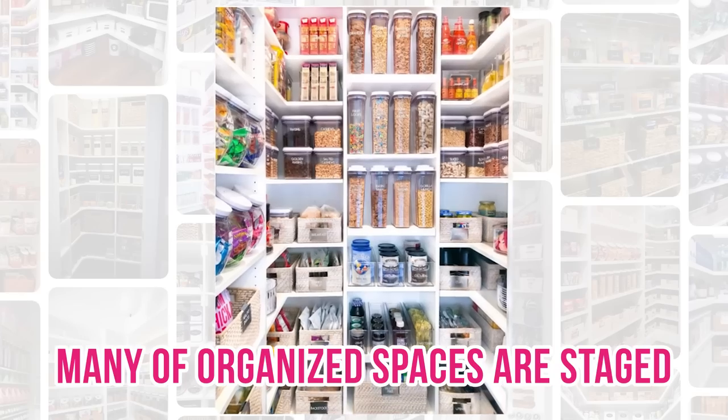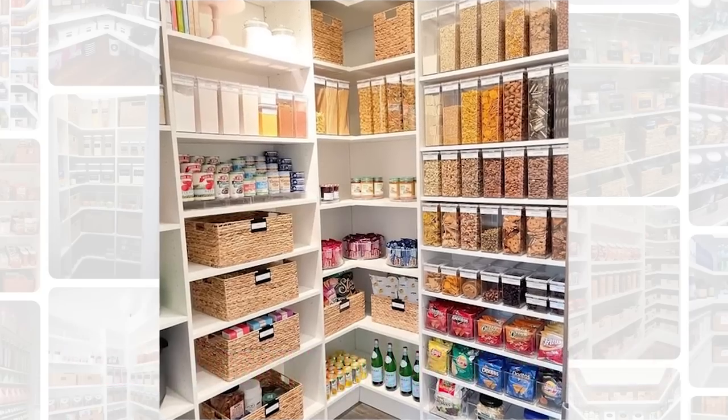Literally staged. No one actually uses them. They don't stay that way, and they don't always even use the products that the people naturally had on hand. So it would be unrealistic to expect all of your spaces to look like that all the time. I can guarantee the people they organize for — it doesn't even look exactly like that all the time. When it comes to staging those spaces, they put it together and didn't have time to use it, so it's going to get a little sloppy over time. They all need some maintenance. And the literal products being organized can also be staged.